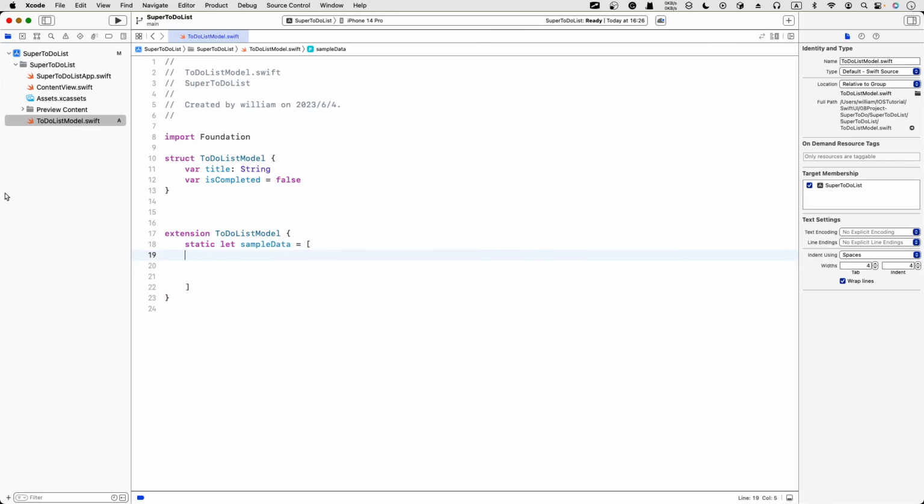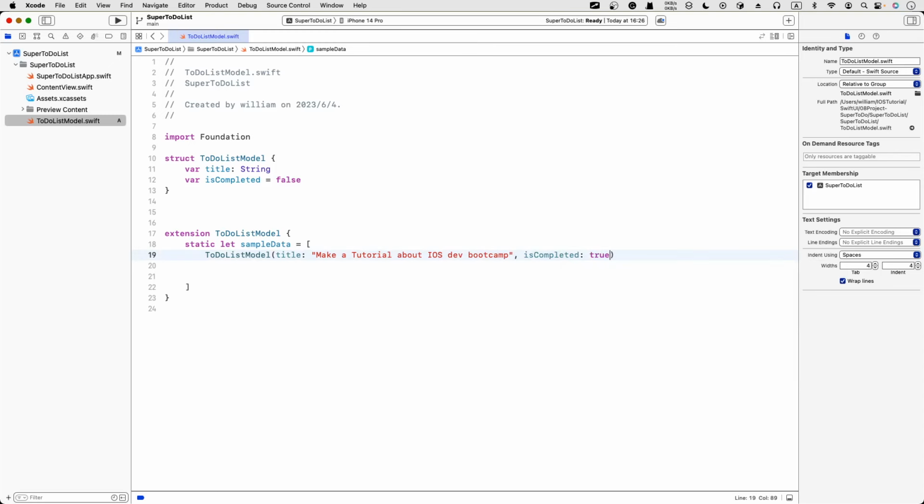Let me initialize this to-do list model to get a series of titles as well as isCompleted. So let me say make a tutorial about Swift, about iOS development bootcamp. I already did that, so I'm going to say isCompleted will be true.